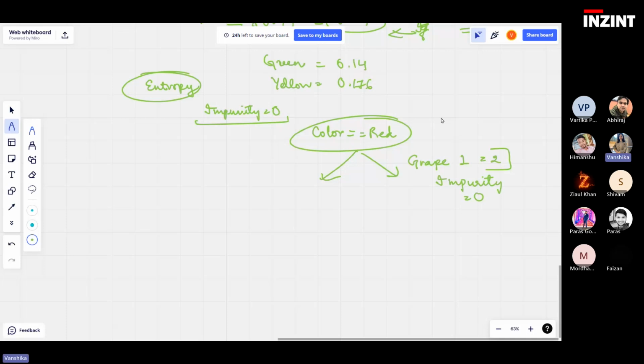Anji, please tell me if you understand. Everyone else, Ziaul, Vartika, Mothra, Shivam, Bharat, Goel, Vanshu, do you guys understand? Even if you are understanding a little bit, that's also good for this lecture.